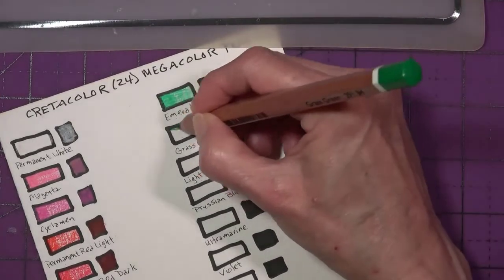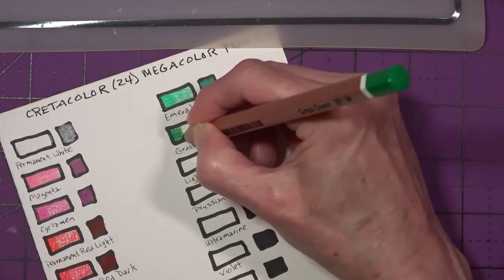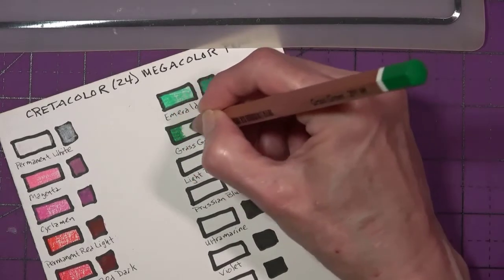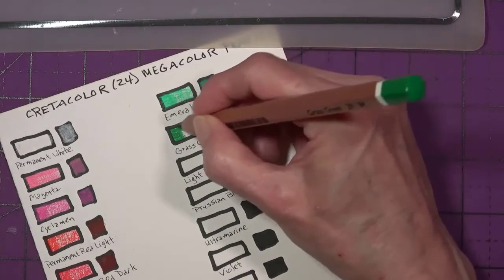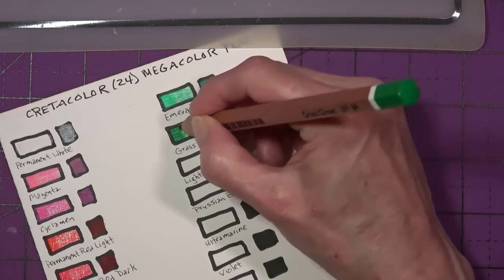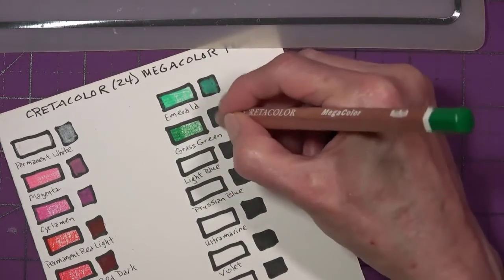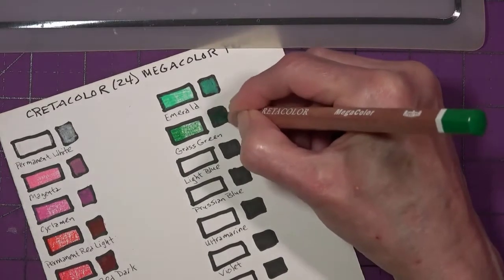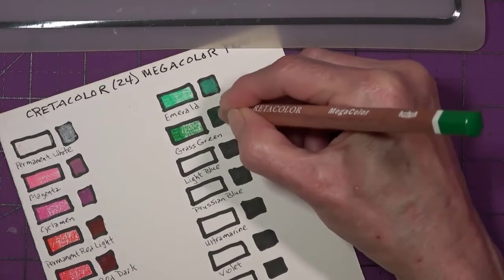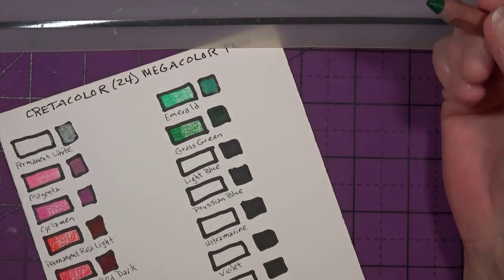Okay, grass green. I don't really think that this is the color of grass. It's maybe some blades of the darker colored grass. And then also depending on the coloring page I'm coloring on, the color could be a little bit different. Wow, not at all. Doesn't show up at all. Wow.